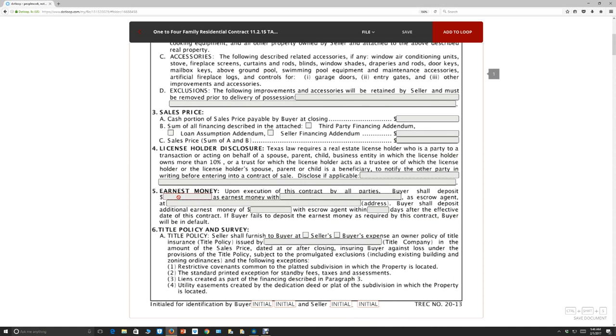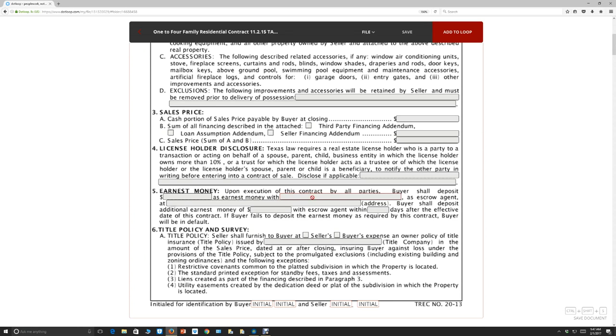Earnest money goes in this blank, the amount. And people always want to know how much. It really varies according to the price point. And also, let me tell you that earnest money is very hard for a seller to get. So from a buyer's perspective, putting more earnest money down can make their offer attractive to the seller at actually very low risk for the buyer. So this is not a bad blank to increase the earnest money so that the seller is attracted to the offer, but actually it is easier for the buyer to get that back.